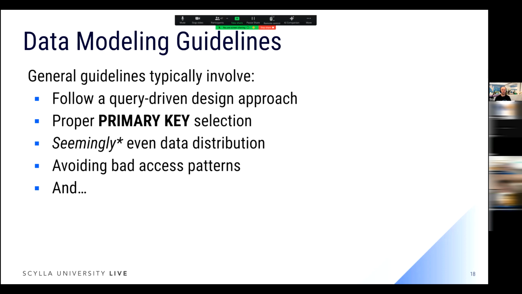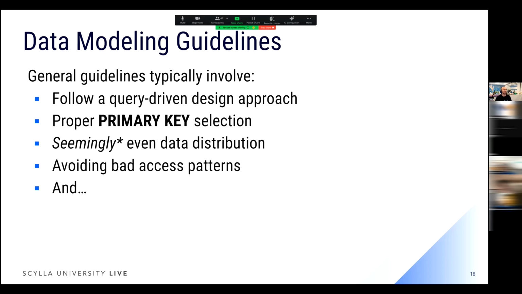So I mentioned the partition key. There is also the clustering key. And like I said, the clustering key can be 0 or more columns, so it doesn't have to be defined. And also, when you perform a query, you don't necessarily need to use the clustering key. So you can provide it, but you don't have to. However, if you do provide it, it has to be in the same order as it was defined.